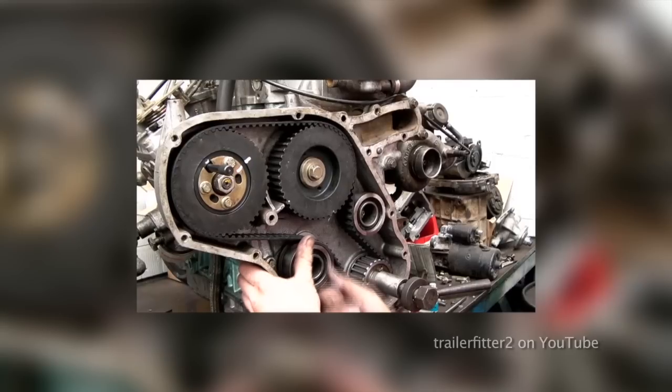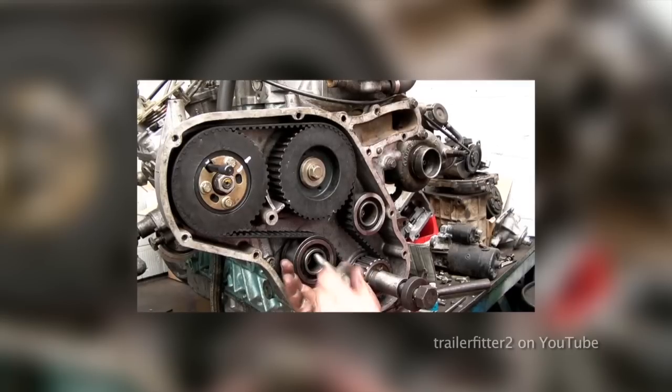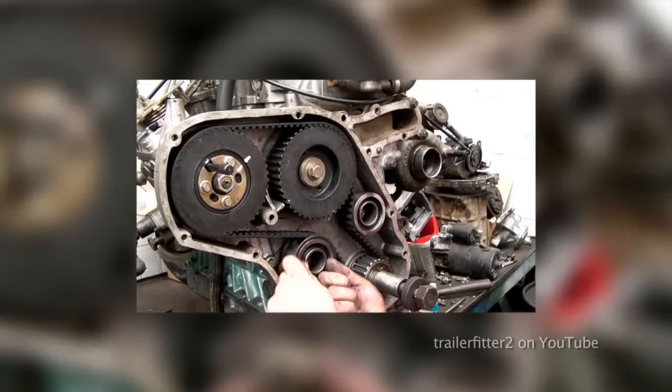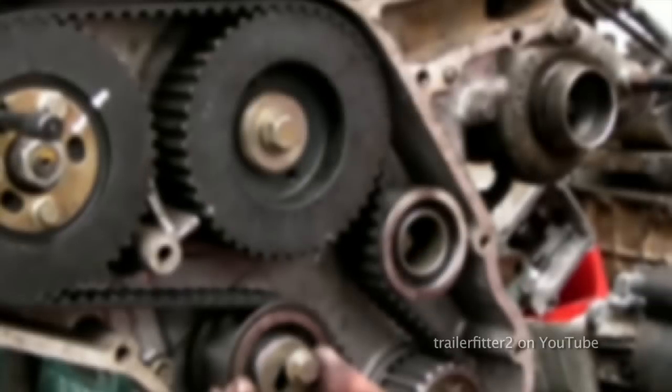What I need to explain to you is that the fuel injection pump pulley, because it's slack, it actually allows a little bit of movement. So when you pull up the tension onto the belt, that pulley will move just slightly round. Okay, that will stop the camshaft and the crankshaft from moving. And you've got to remember, this is quite vital. The pump has to be unlocked when you do this operation. You can then nip it up when you've got the belt tension right.